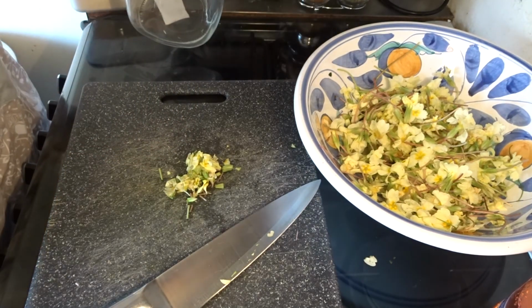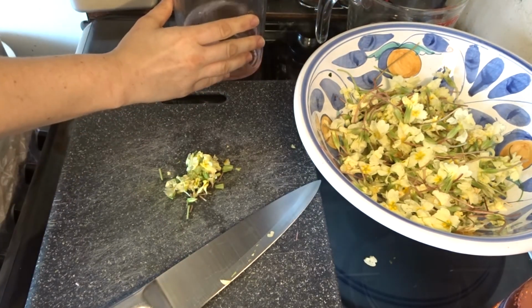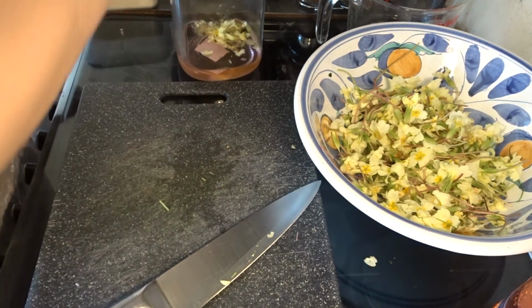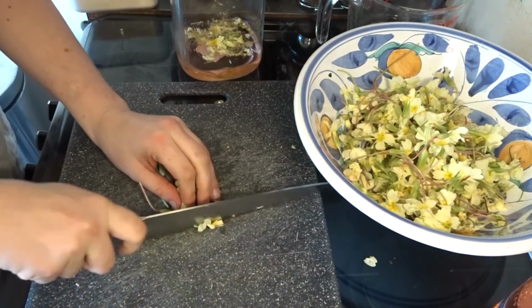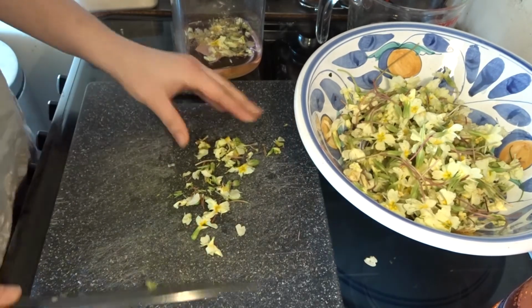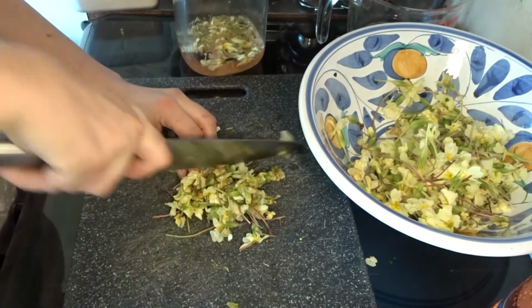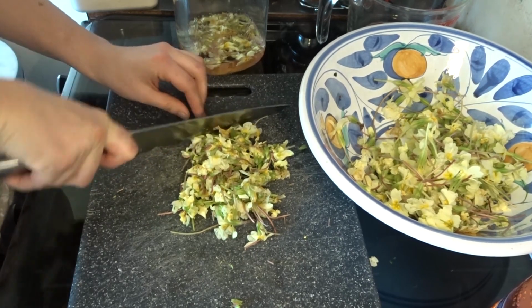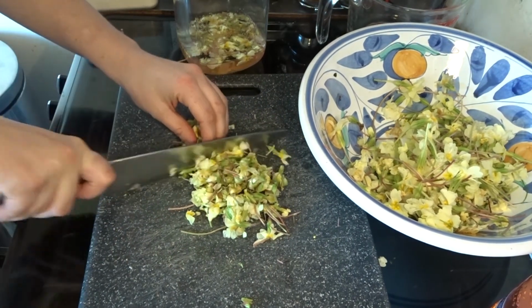So I'm going to add this to the jar. In there. And which isn't actually that much. It's not that much. But I don't think we've got an incredible amount of primrose. So I'm going to just chop the rest of this. So you don't have to be particularly, I don't think you have to go particularly fine with this, because it does say roughly.